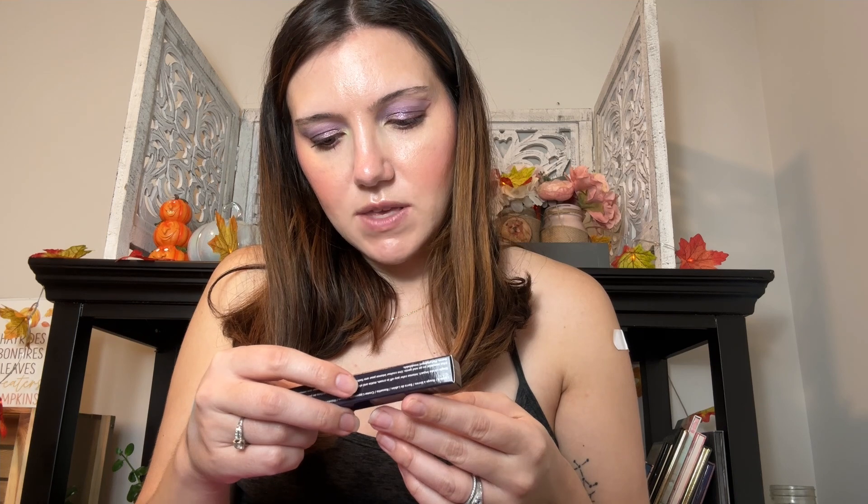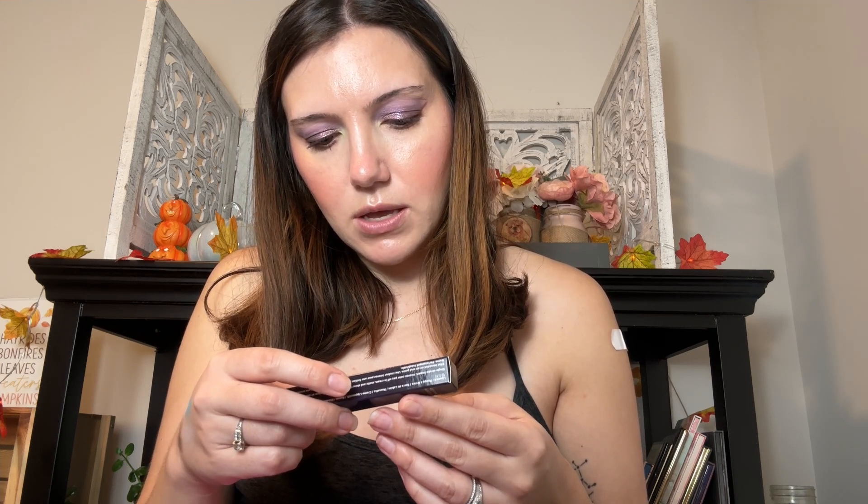And then we have from Kevin Aucoin — I don't think they're cruelty free. I wish they were, because I know they're like really bougie. I can feel how heavy this is. And it looks like it's vegan — I don't see any carmine or anything like that, I don't see beeswax. But I'll probably give this to my mother-in-law. It's the unforgettable lipstick in the shade Modern Louvre. It does feel weighty — it feels nice. That is a pretty shade. It looks like a nice lipstick. But it's not cruelty free, so I won't wear it.